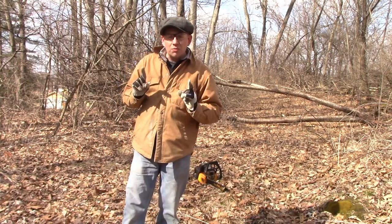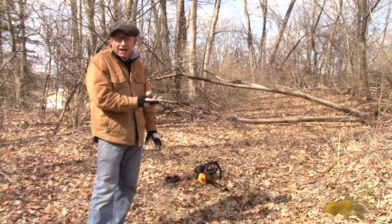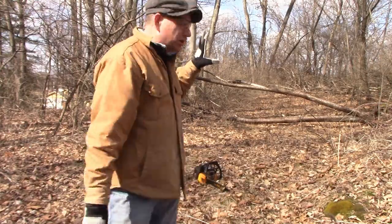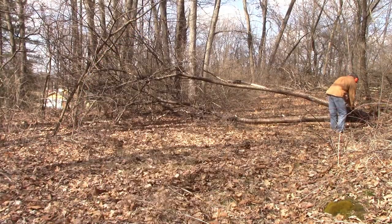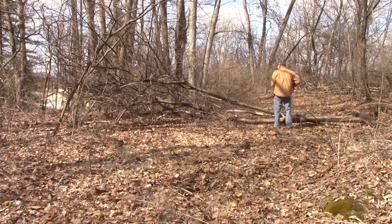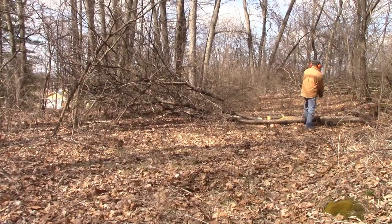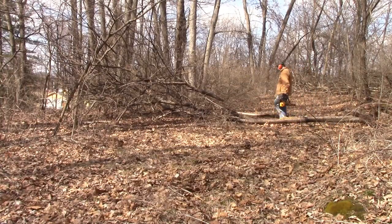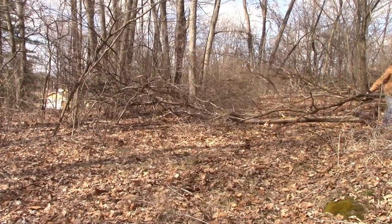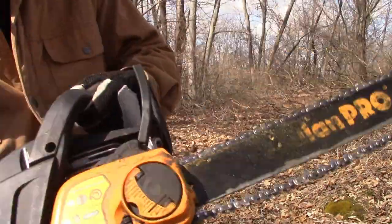But anyhow, right now the first thing we need to do is we have some down trees that we need to clear. We've got some brush over here that I'm going to cut out. Let's get to work and let's get a chicken coop built here for our broilers. Let's go. Well, that ain't good.